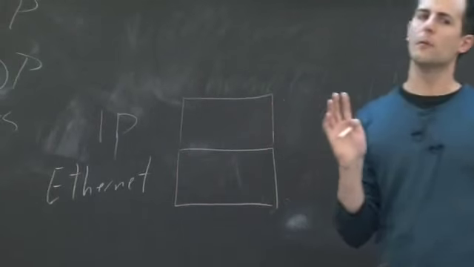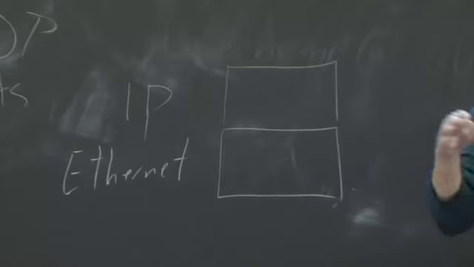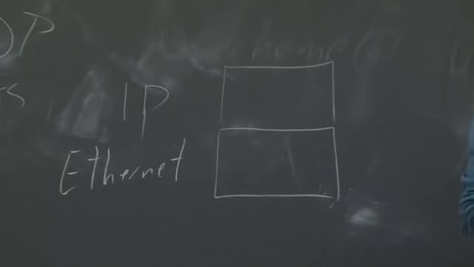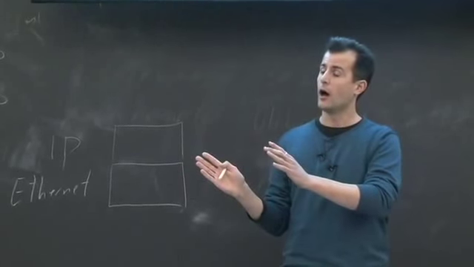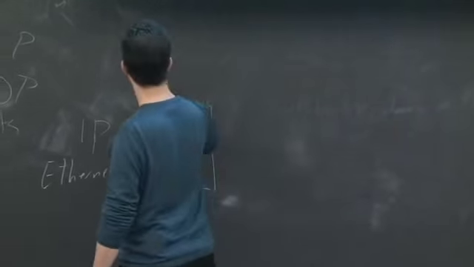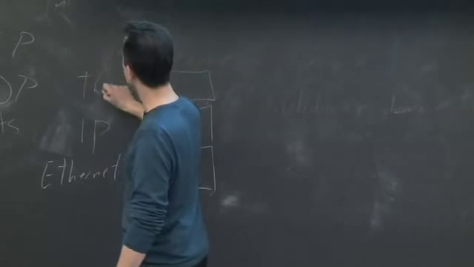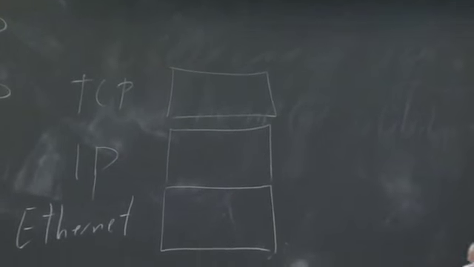But then sometimes you want to use internet applications that don't just need data to get from point A to point B. They need to get there reliably, like web pages, like email, like instant messages, unlike video streaming software. So this is that thing called TCP. Often the world discusses them in one breath, TCP/IP, but technically they're doing different roles.